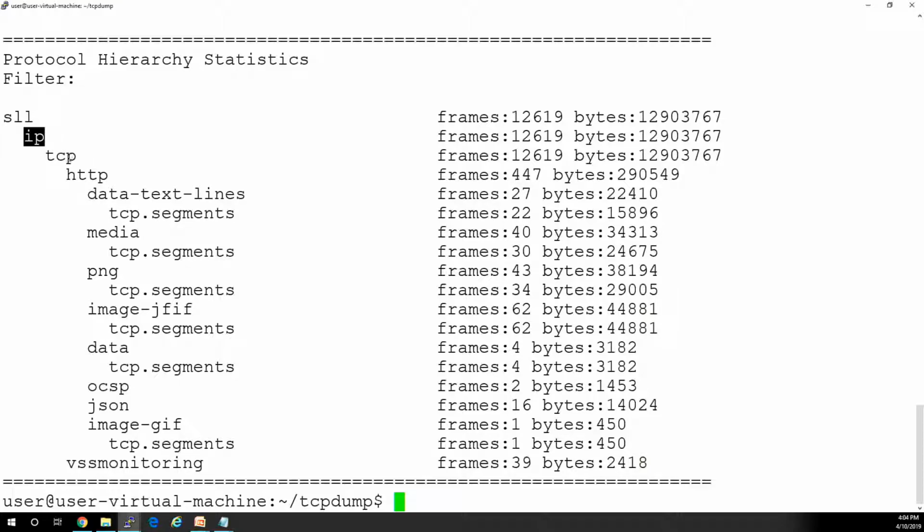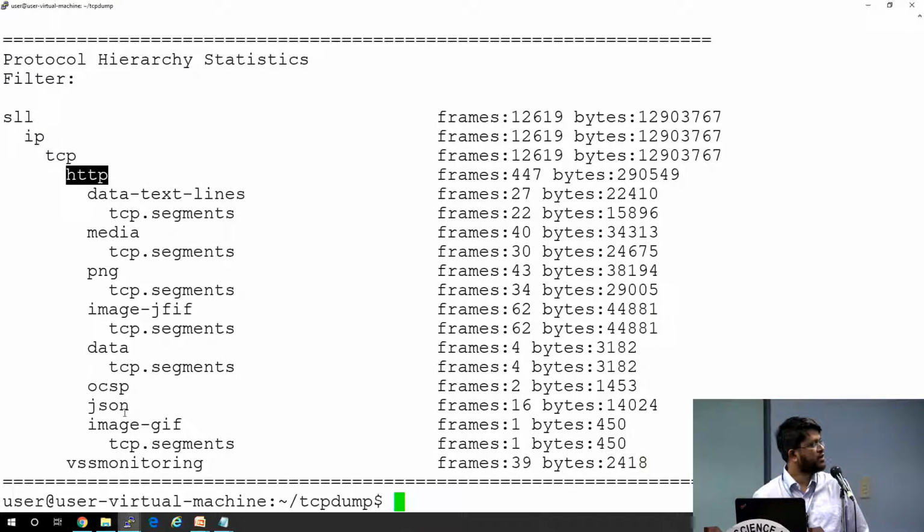So IP packets, how many of them are TCP packets, we have HTTP, and in those what different types, we have image, we have TCP segments, we have monitoring packets on top of HTTP packets. So if you have multiple protocol levels, all these will be shown in these scenarios.